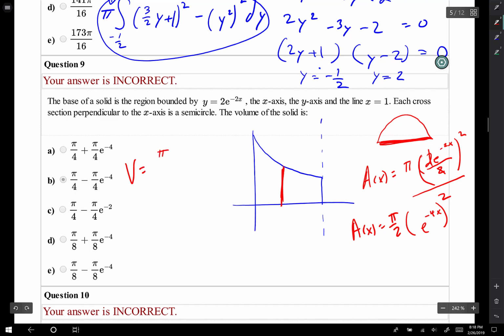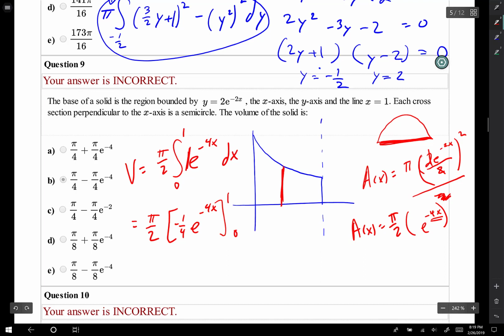So here we go. Volume equals pi over 2 integral from 0 to 1 of, oh, I don't need that square anymore, because that's how I got the 4x there, guys. 2x times 2 is 4, negative 4x. So e to the negative 4x dx. So now, pi over 2. Let's see, the antiderivative of that is e to the negative 4x. But I don't have a negative 4 in the front, so that means I have to have a negative 1/4 here so I can get a 1. See? When I multiply negative 1/4 times negative 4, it's just 1. And I evaluate that from 0 to 1.